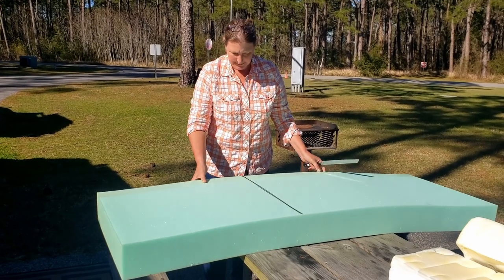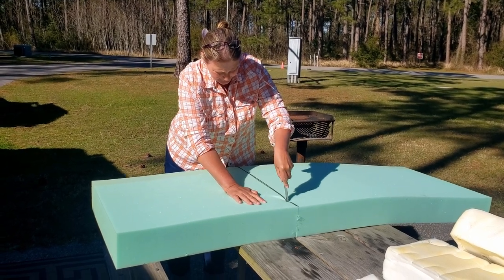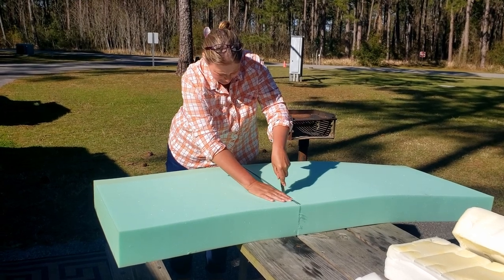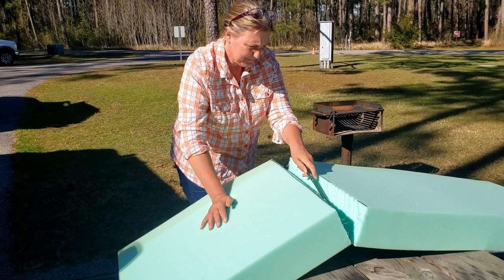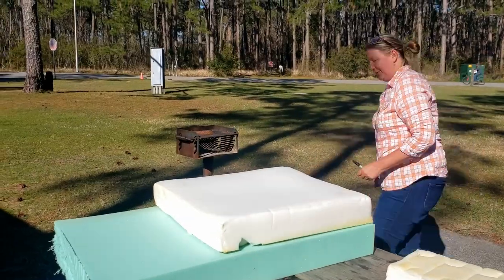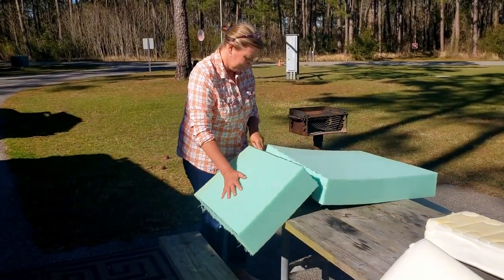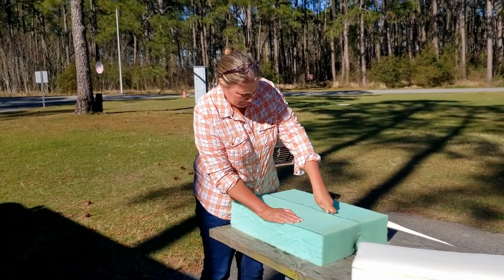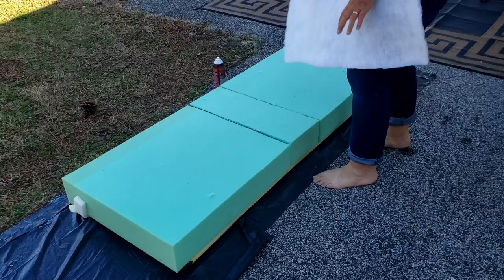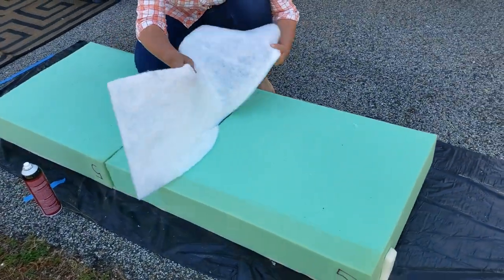A bread knife worked very well to cut the foam. Beth quickly marked and cut out the rest of the pieces. She's a fast worker. What I forgot to film was we glued the black backing that was on the bottom of the foam onto the foam, and then we just glued the foam to the frame in the same orientation it was.